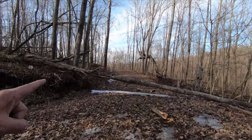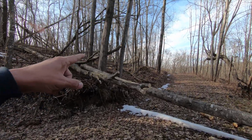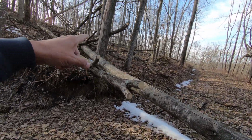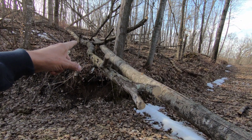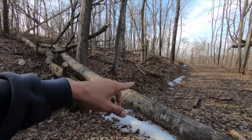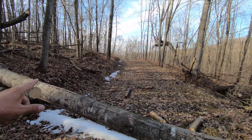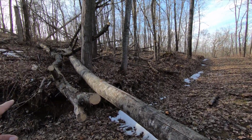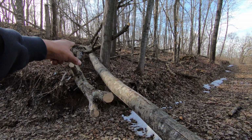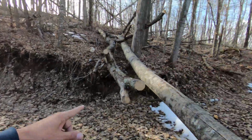And if you remember from last year on this, the two trees, I finally got this one cut later in the year when it came unhooked from the way it was. It was entwined with this one. But now this one dropped most of the way to the ground. So I'll be able to get this cut right away. Now I have no way to get through here anymore.